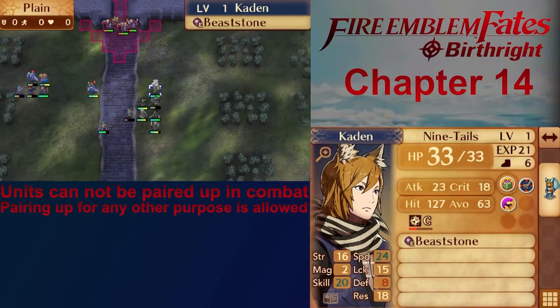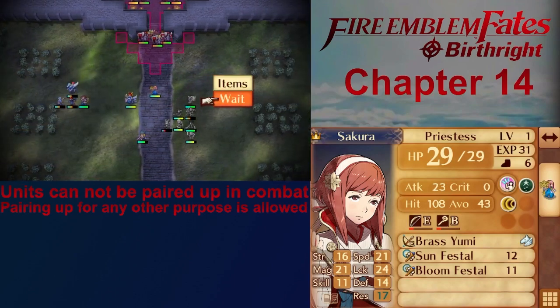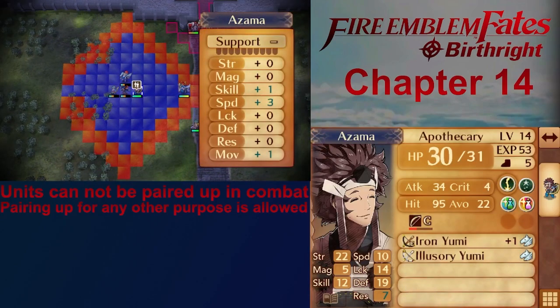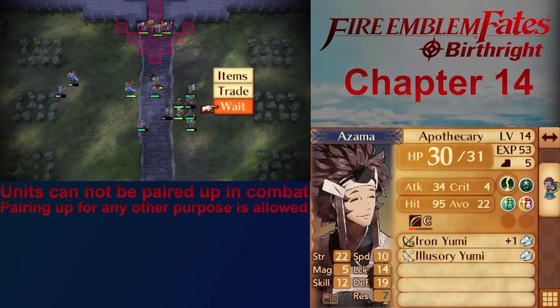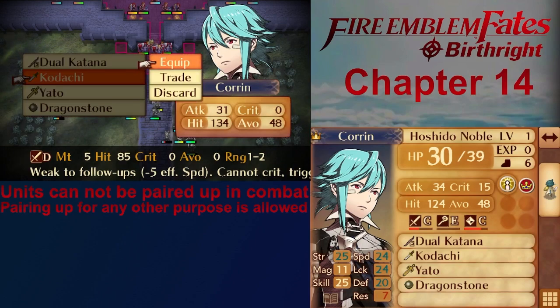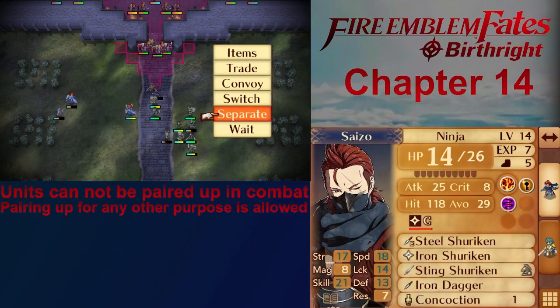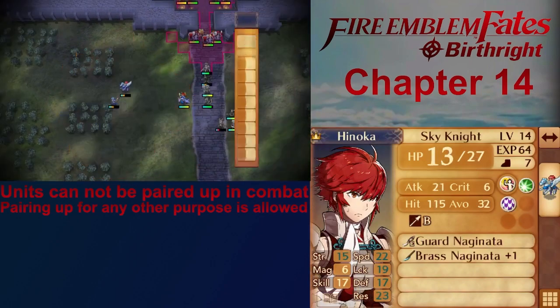The rest of my units may seem like they don't have anything to do, but I can do things to change that. To start, Sakura goes full right to the edge of her movement range. Saizo then pairs up with Azama to give him plus one movement. This allows him to reach Sakura and transfer Saizo to her. Now, Corrin can move above Sakura to take Saizo, where he'll be able to have Saizo drop him in range of the Bolt Axe Berserker. Hinoka, Setsuna, and Tsubaki just stand by.